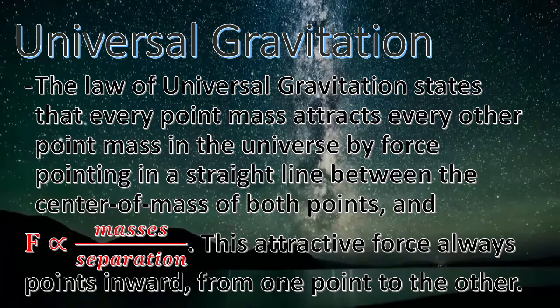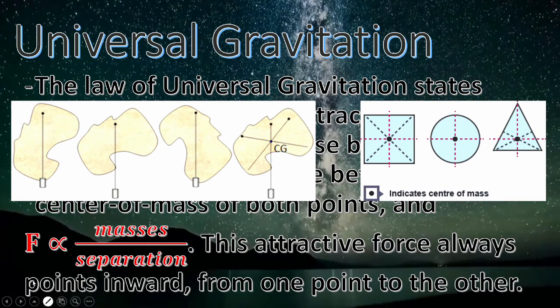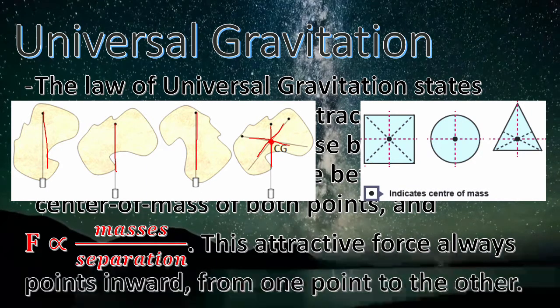You might ask what is the center of mass. Suppose you have an irregular shape. How are you going to calculate the center of mass? You usually do it by attaching a string with a weight on it, and you draw that straight line, and you correlate all these lines where they are meeting each other. That point would be the center of gravity or the center of mass. Same goes with regular shapes, and it's much easier to get the center of mass. Just draw the straight line from point to point at their edges, and the middle is the center.